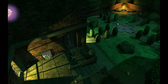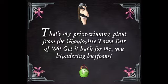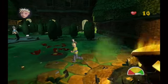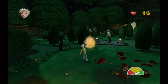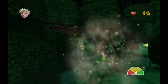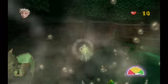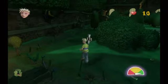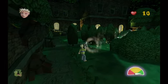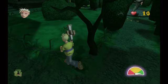All right. Oh, great. Now we can't take any more damage. Uh-oh. Oh, it's a grenade. I didn't even realize it was doing splash damage. Holy shit. I suppose that does make sense. It did say it was grenades.